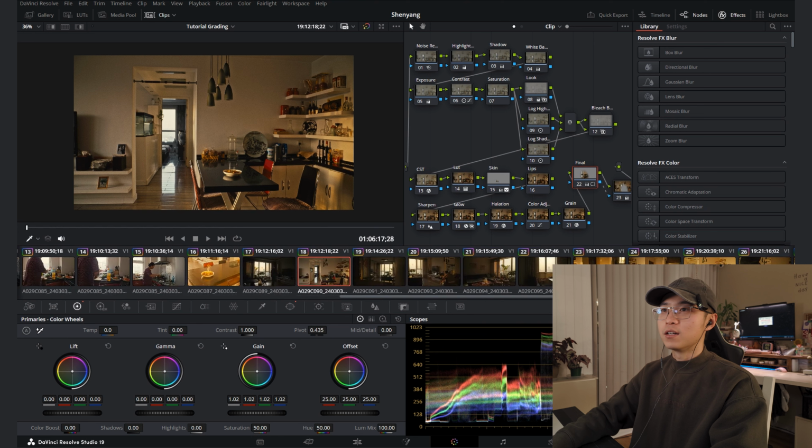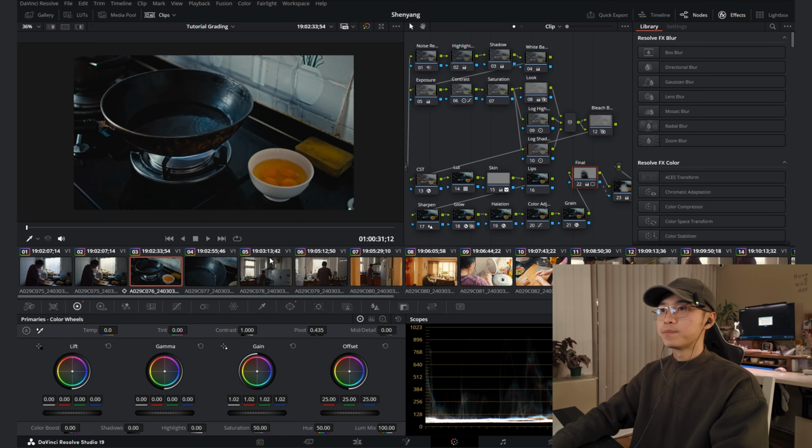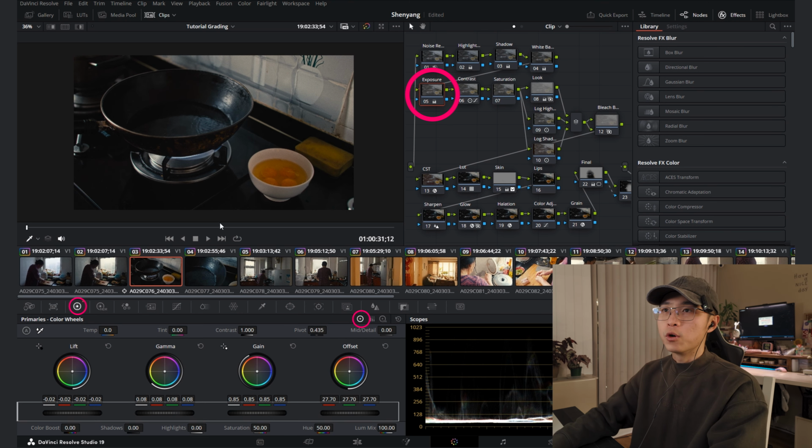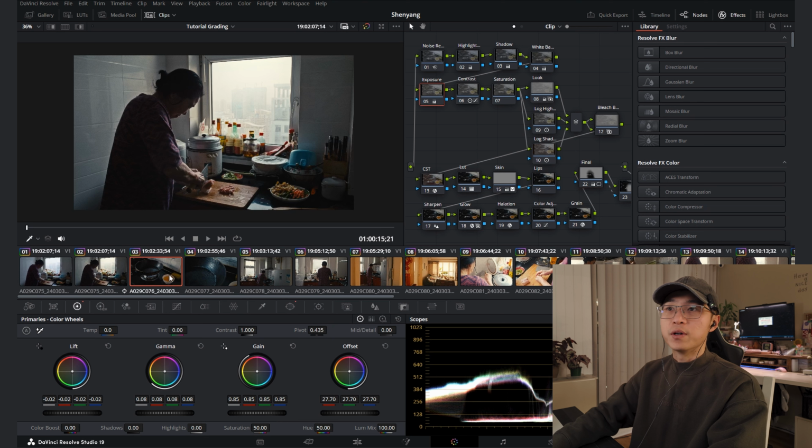I can already tell that we need to do a lot of adjustment. For example, this shot is definitely too blue in my opinion. Let's drag the color more towards the yellow, more towards the pink side, and lower down the shadow a little bit more because the shadow makes the image look very fake. And use the exposure mode to adjust the balance of the shot. See, now these two shots match together very well.